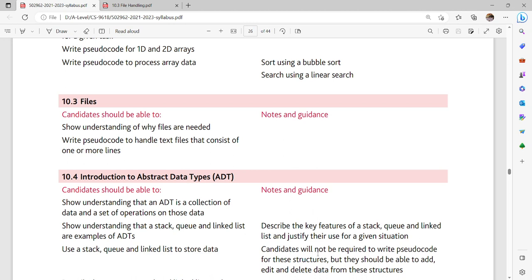And today we'll be talking about one very important topic of computer science 9618 paper 2, and that topic is files and file handling.